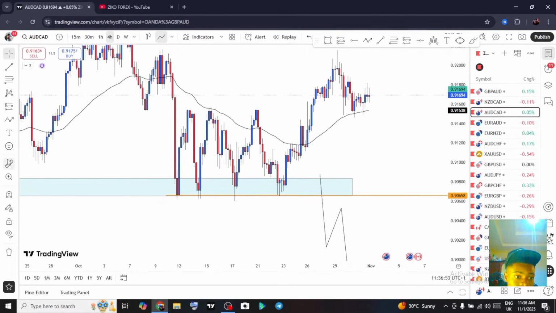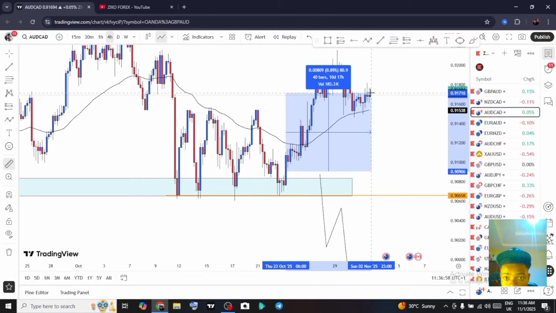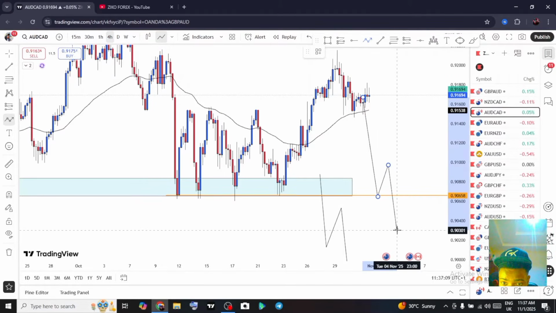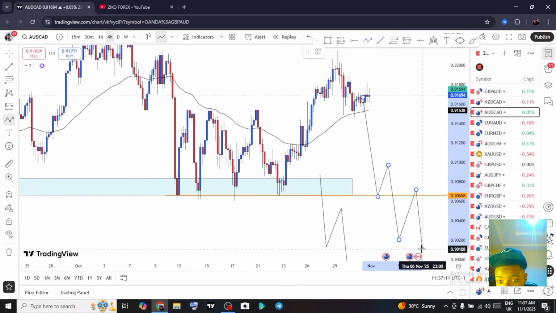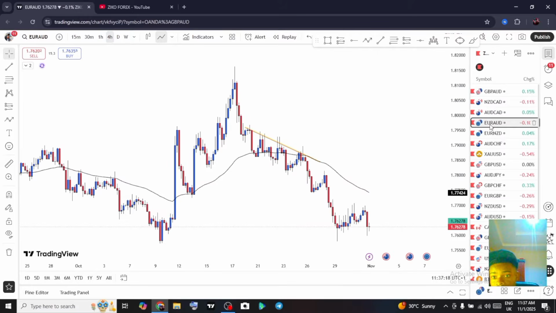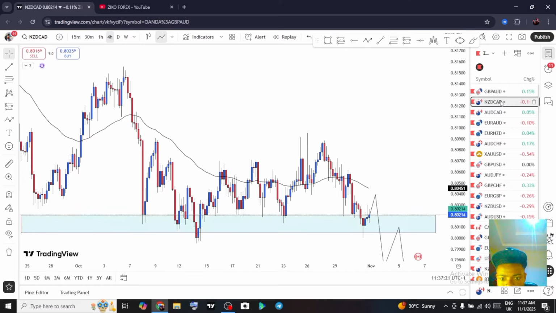Because this price action right here, from here to here, took 10 days. Next week is just about 5 trading days. I don't believe that price is going to come under here, have enough market structure, then break it, then have a retest, then we'll look for entries, and it will sell all the way down again in under 5 days. It's not going to happen, right? So that's the reason I'm not interested. So which pair did I actually choose the first time? NZD CAD, right? So let's add it to the pairs for this week, right?